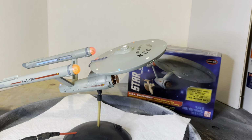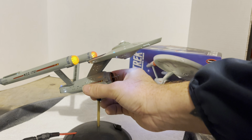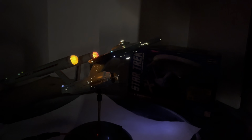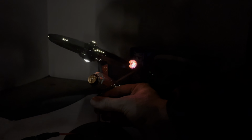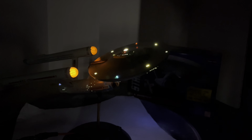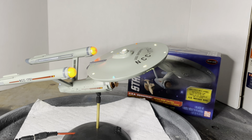So I'll go ahead and turn off, where's my switch here? Go ahead and turn off those lights so we can have that stand out a little bit more. Really stand out. Yeah, that looks pretty cool. I'll go ahead and turn off the rest, just in case you want to see it as the original, without any extra lighting effects. And yeah, there we go. That's the original Enterprise.